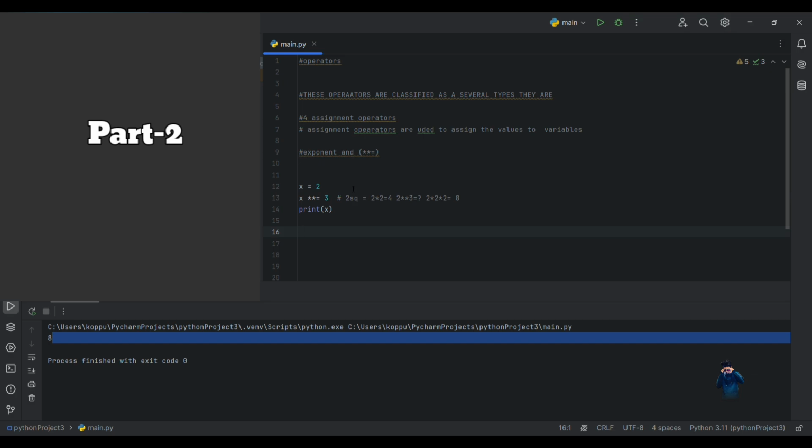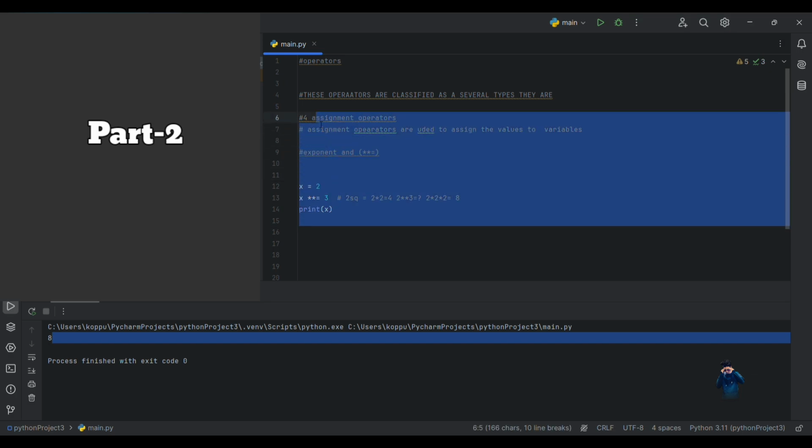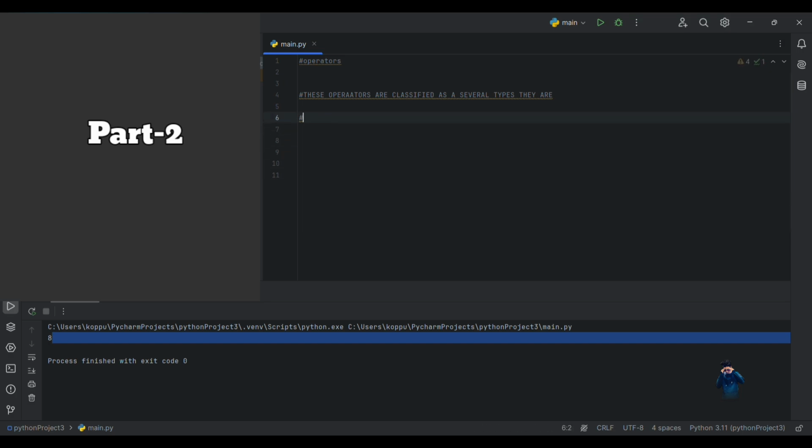After that, going to the fifth one, other operators. For example, identity operators. Here is the definition.